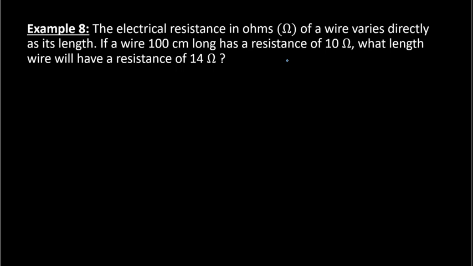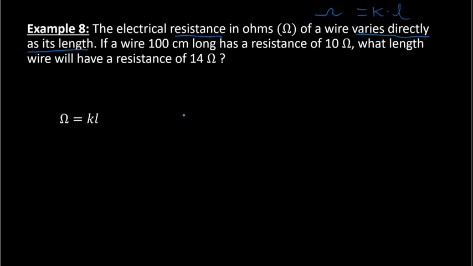So to begin with, I need to look at the initial statement where it says the resistance varies directly as its length. Okay, so the resistance in ohms. Ohms is my symbol, varies directly as length. So we can use this symbol, ohms, varies directly, means equals k times something, and it varies directly as the length, so k times L. So here we see ohms equals k times L.